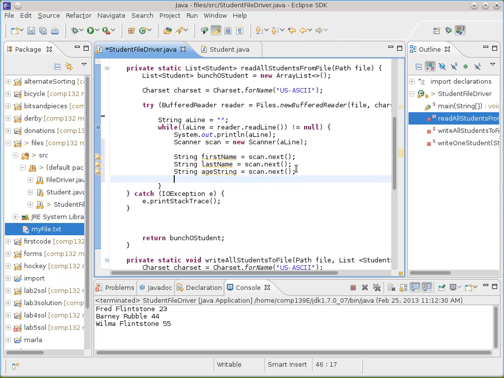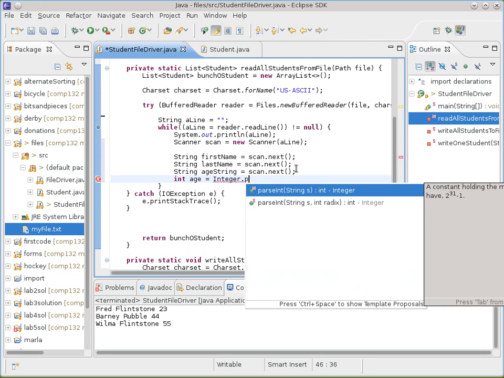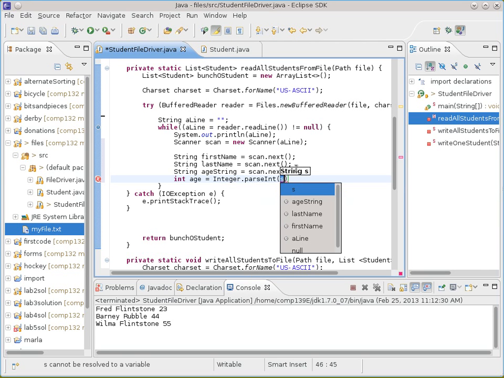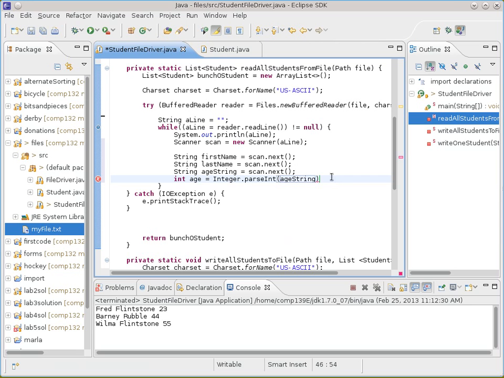Then you can convert ageString with the capital I Integer class. So here's another use for it: it has parseInt, where you give it the age string and it converts it for you.